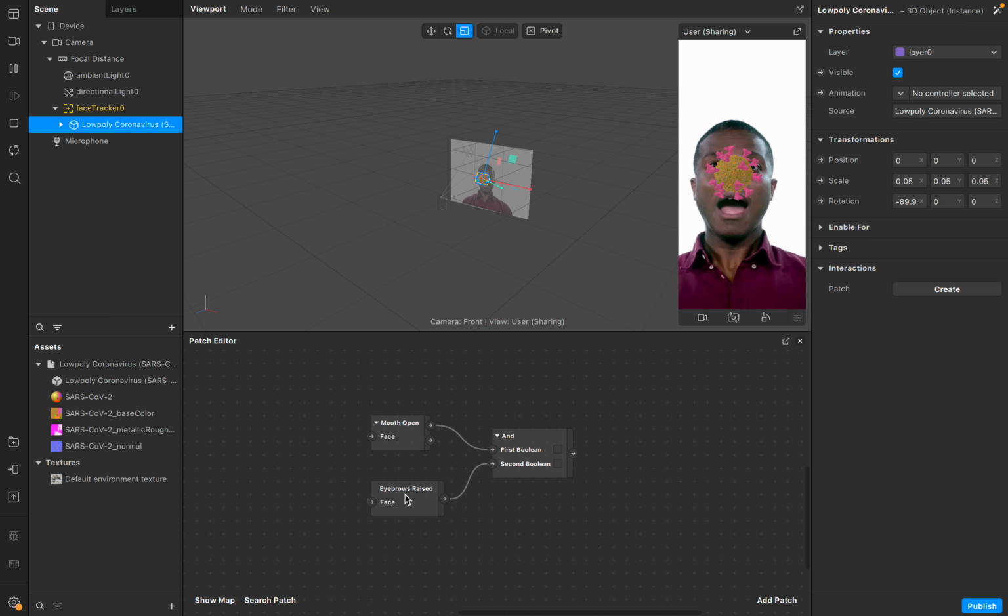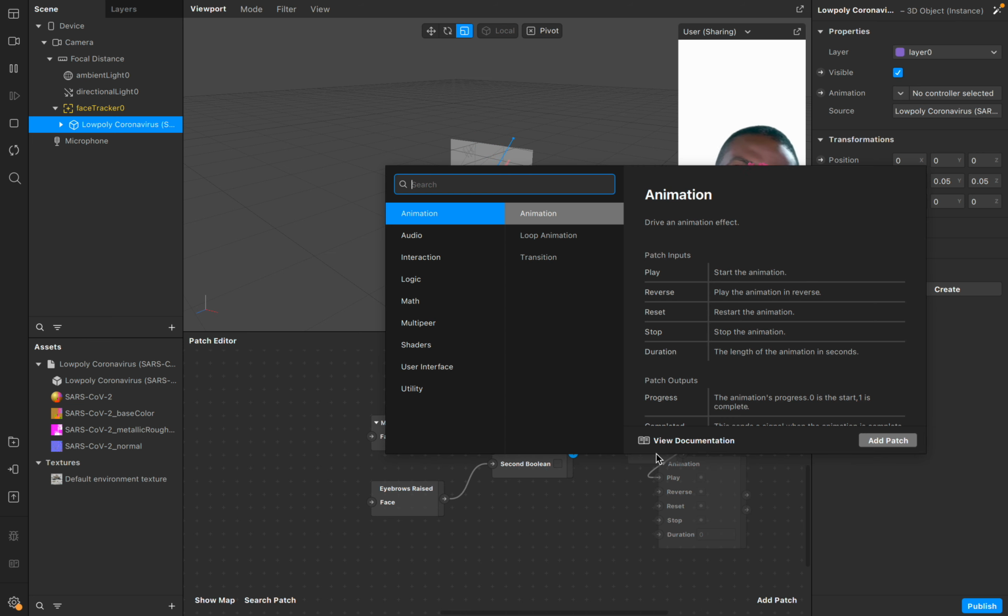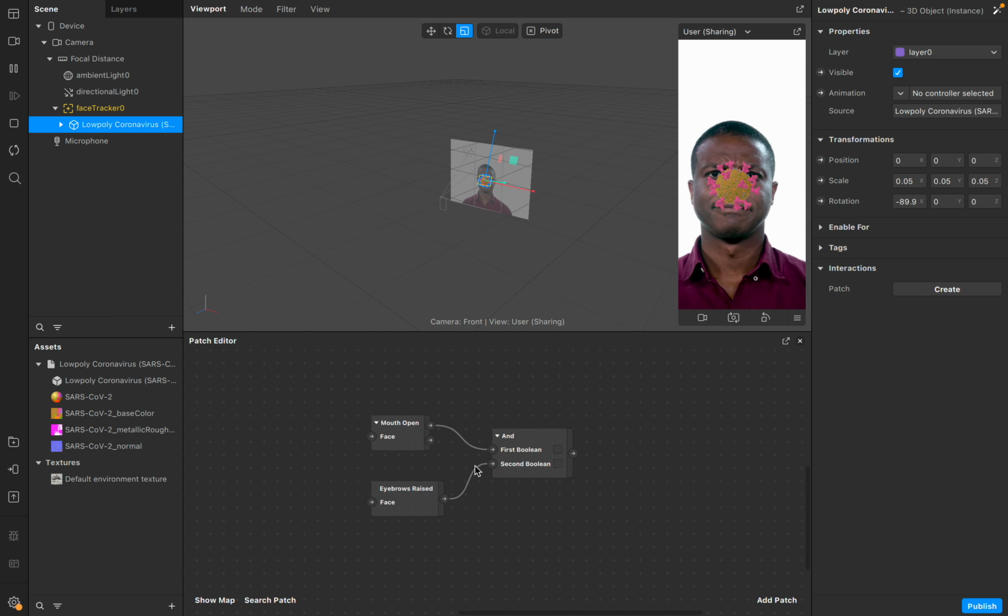If the person raises their eyebrows but does not open their mouth, then only this signal will be active, and there will be no signal on this one, so there will be no output. But if the person opens their mouth and at the same time raises their eyebrows, then a signal will be generated, only if there are two signals at the same time.